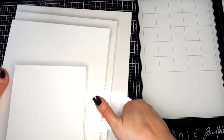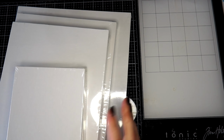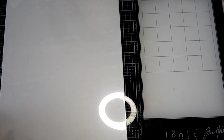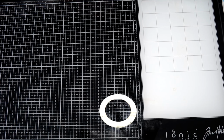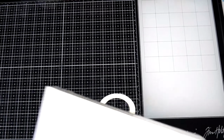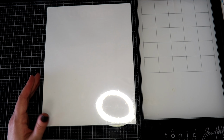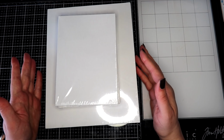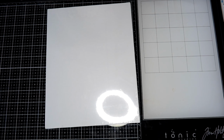Because that's what I've had in the past. That's what I've just had in my stash, but I was out, so I needed some more canvas. I got a whole bunch, 28 pieces here. So we're not going to do 11x14 because that is what I have done in the past and I need to try something different. I'm thinking this 8x10 is almost the size of a piece of paper, or even the little 5x7 might be fun to do something smaller. You know what? Let's do the 8x10. That'll be fun.